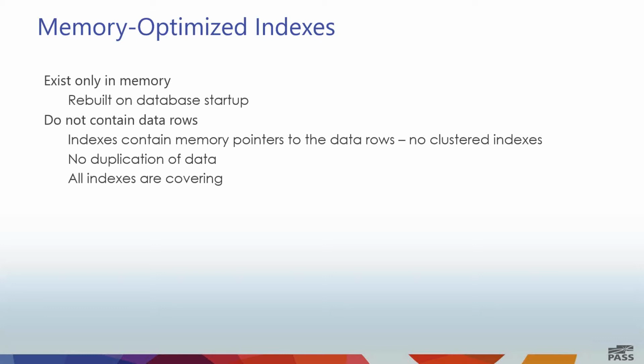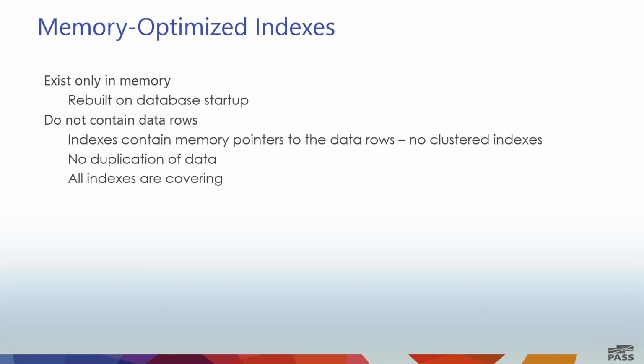And the indexes themselves, they also don't actually contain any data rows. If you know your classical clustered or non-clustered indexes, they contain data rows or parts of data rows with then potential pointers to the clustered index, which has the data rows. Instead, memory optimized indexes don't have any of the data, but instead they contain memory pointers to the actual data rows. So if in memory you have this data structure for the table, which has a bunch of rows, they are all byte addressable using 8-byte memory pointers, and the index just contains pointers to these data rows.